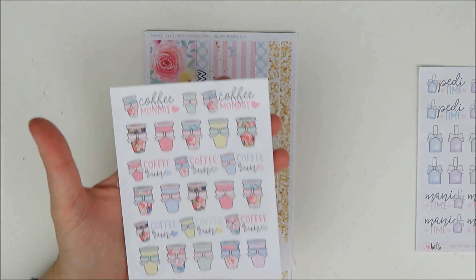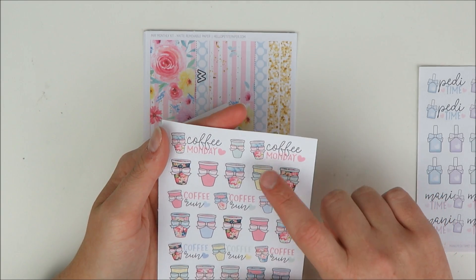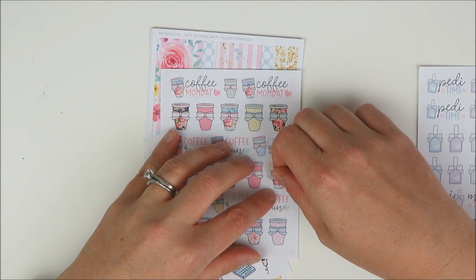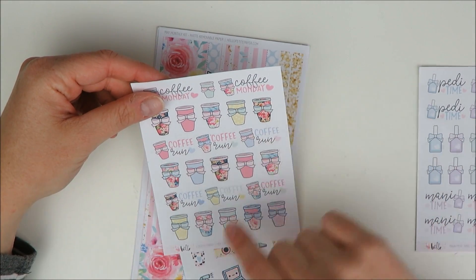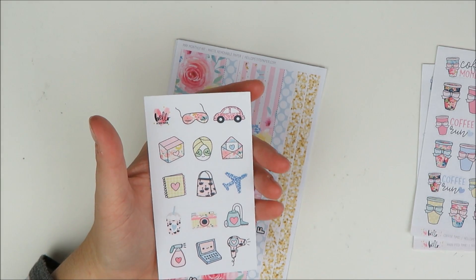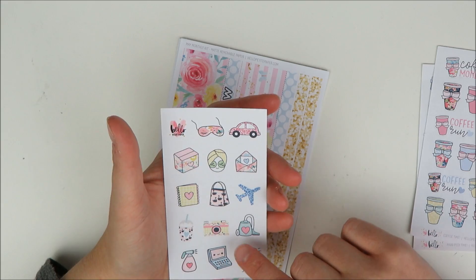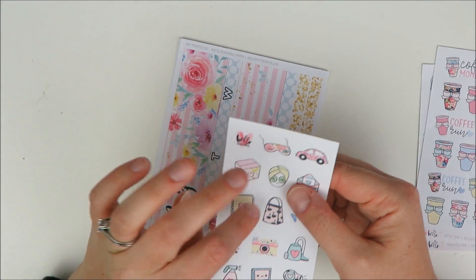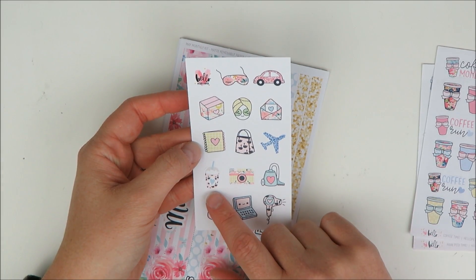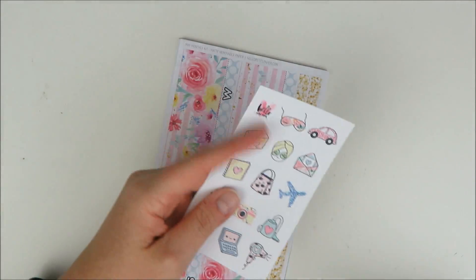And then I got her little mixed coffee sheet — this is adorable. Sometimes I'm torn getting prints that don't match with my kits, but I think some of these are springy and generic enough that you could bring them into whatever. I just thought these were so cute with the little bow on them, and I loved how she had a mix of ones with script and ones that are plain — coffee Monday, coffee run. Really cute. The final little sheet I got goes along with her Swan kit. I picked that up earlier this spring and hadn't used it yet. At the time I bought this, I think this sheet was out of stock, so I hadn't gotten it, but I love this sheet for her kit. Look at that little Frappuccino with the swans on it, the camera, the planner, the happy mail, the little sleeping mask, the cucumbers — this is just so cute. I got all of these on matte, by the way.